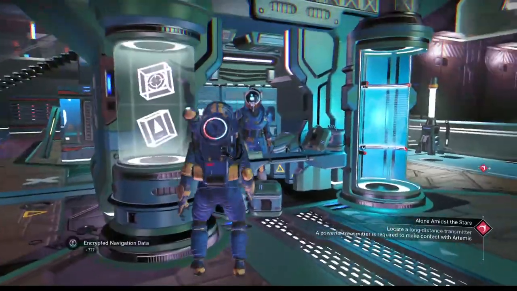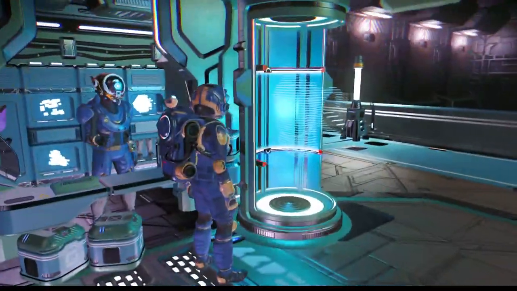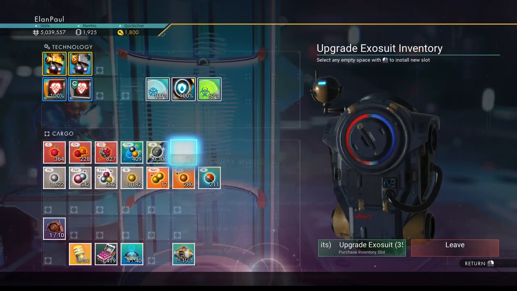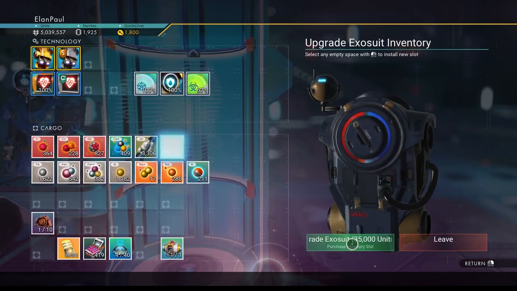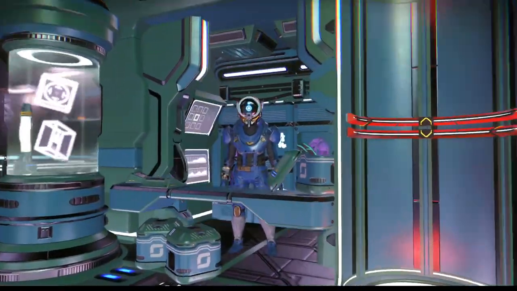All right, what are you? You are exosuit upgrade. Oh, let's go ahead and do that. That's right, we just came into the game again, so this sometimes resets. Not always. And we're going to put it right there. We are going to get more slots up here, but I want to even this out. I mean, this will be the extra one, but I want to get some upgrades over here. 35,000, we can afford that. And what do you got for research, my friend?